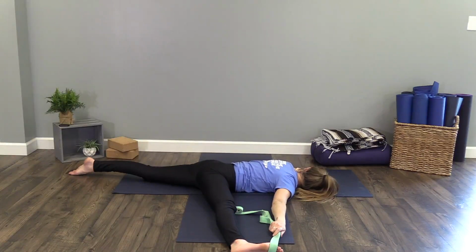Take a breath behind your hips. Guide the next breath behind your heart. And you'll feel as you exhale, it's softening closer towards the ground. Take a breath in between your shoulder blades.